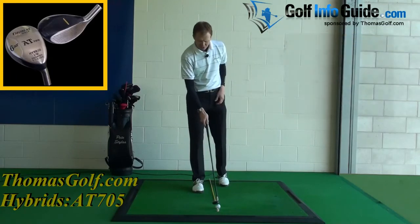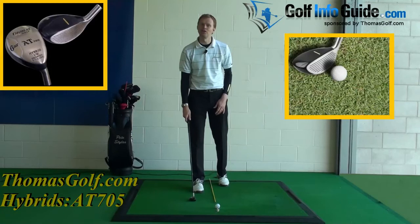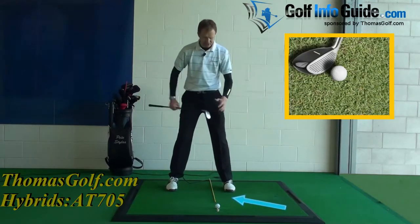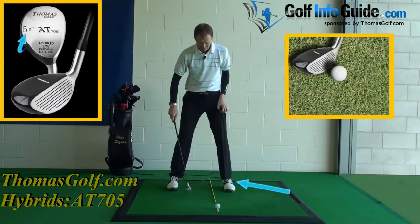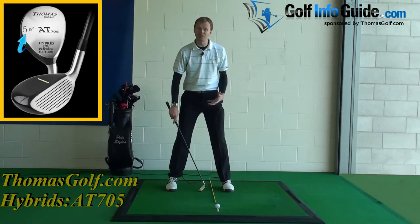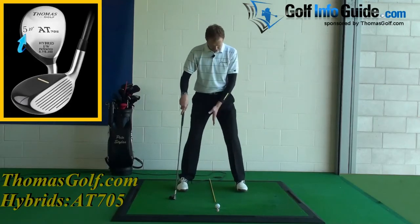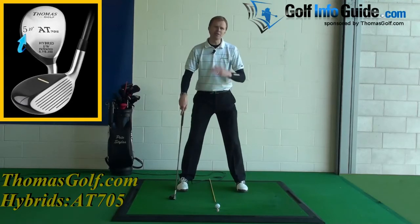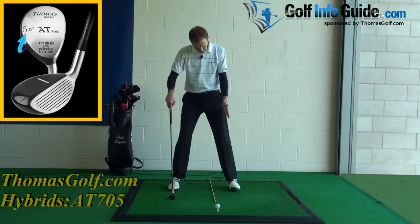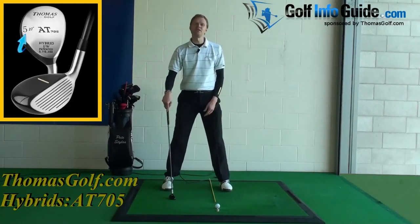So let's go ahead and pretend we've got ourselves a good lie here — a normal range mat would class as a good lie. I'm going to play the golf ball quite near to my left side. I've got a five hybrid, so I play it in a similar position or maybe slightly further ahead than a classic five iron position. If we work on the principle of taking a pitching wedge in the centre of the stance and then moving about half an inch per club as we go through — nine, eight, seven, six, five — and a little bit for luck when I've got my five hybrid.